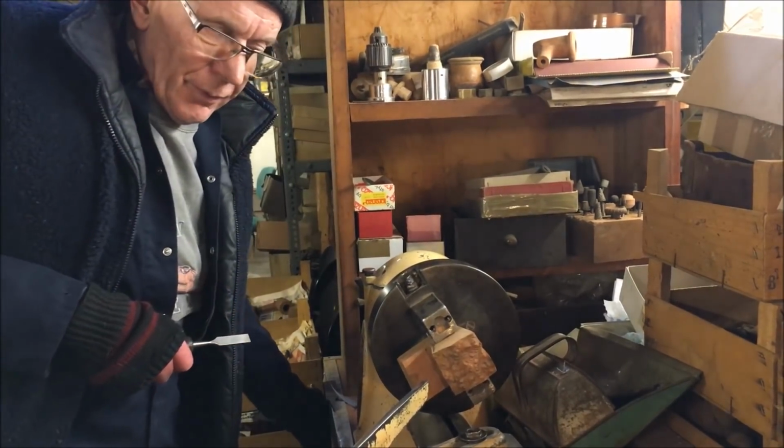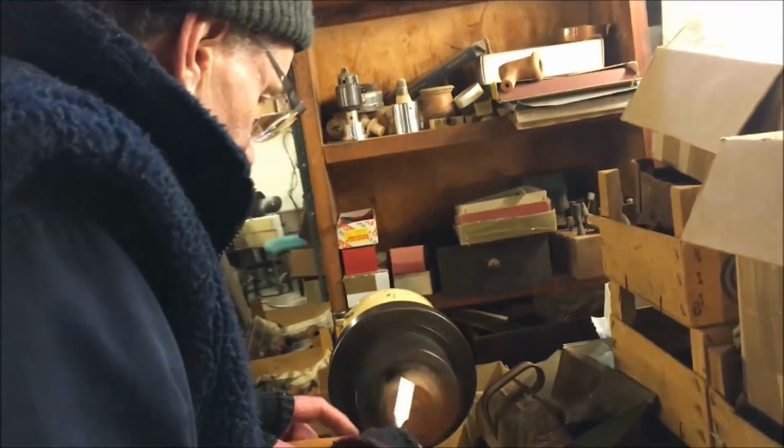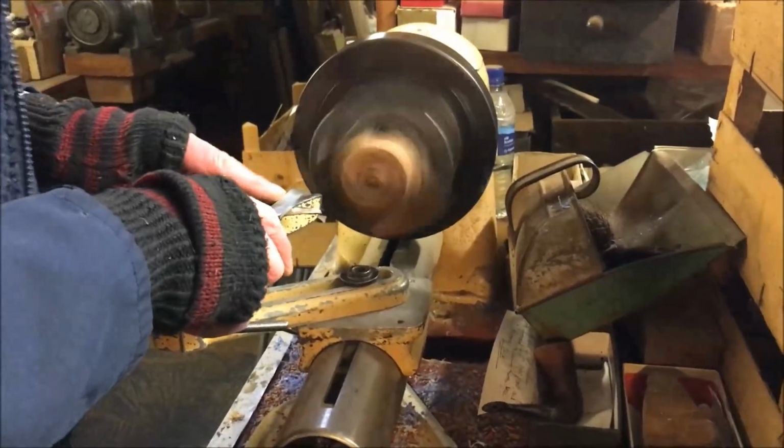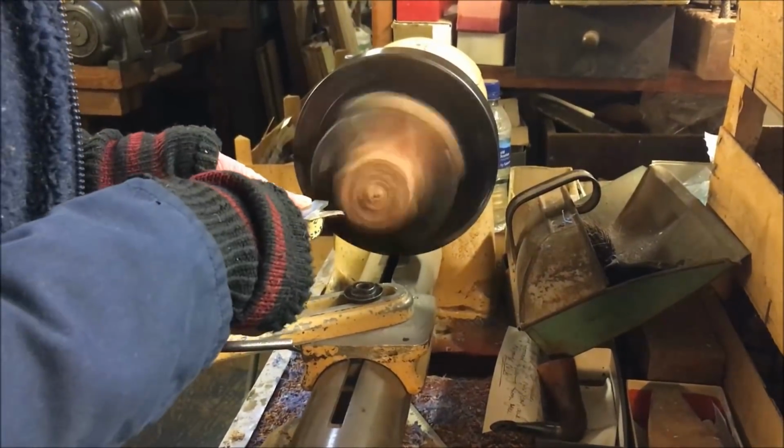Give you a brief demonstration of, you can tell from the sound where it's hitting, where it's hitting there.